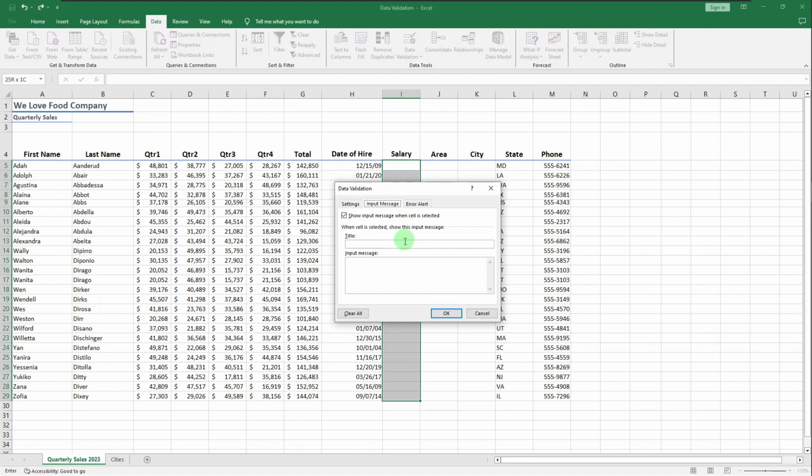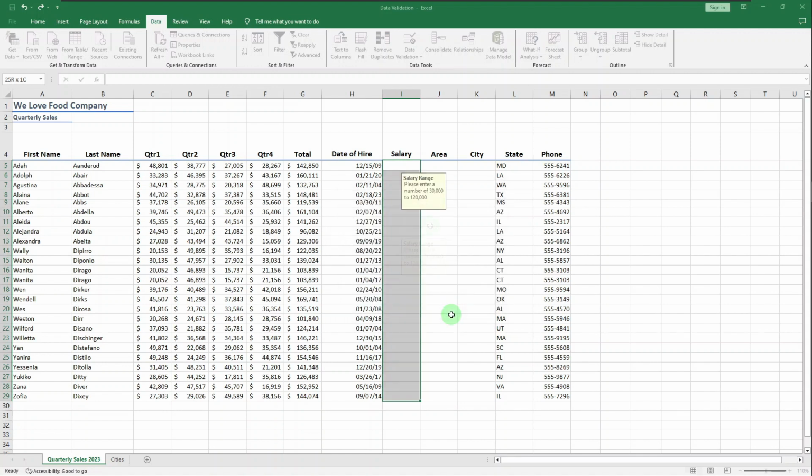For the input message, I'm going to type in a title, salary range, and then type in a message. The last thing we're going to do for this salary column is enter an error message if they put something outside of my validation range. Once I have those things entered in, I can click OK.